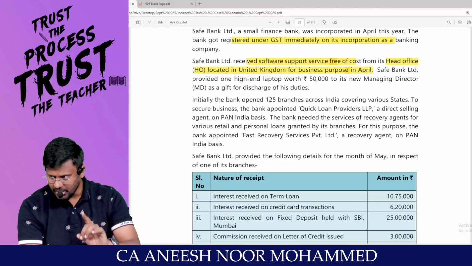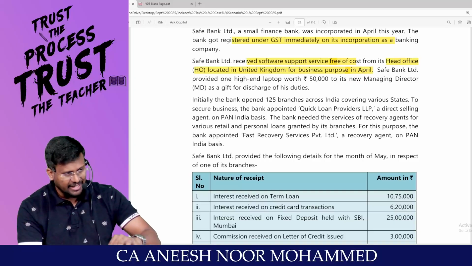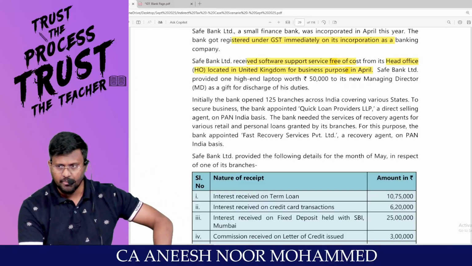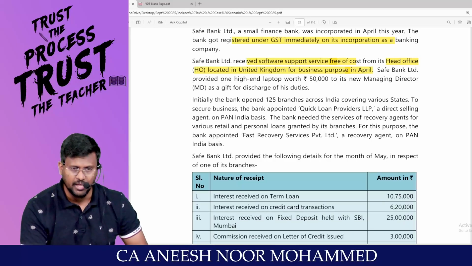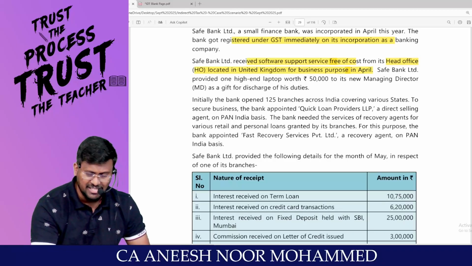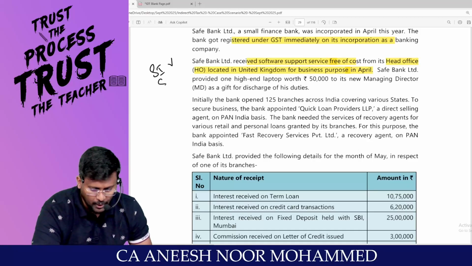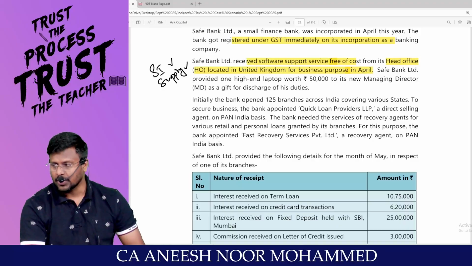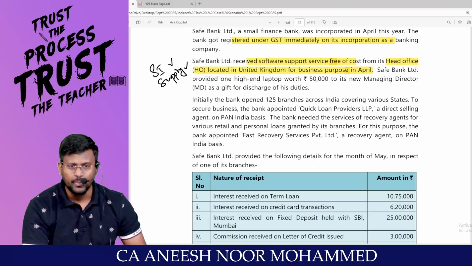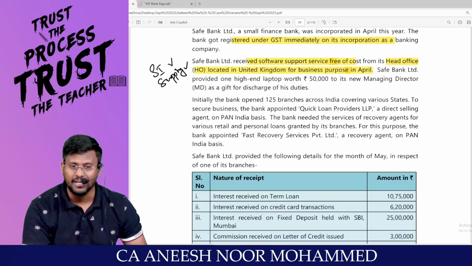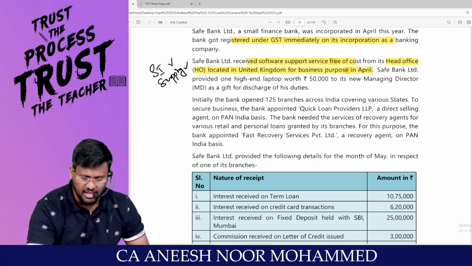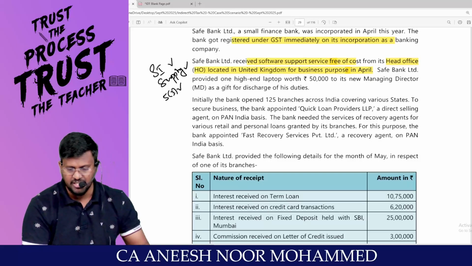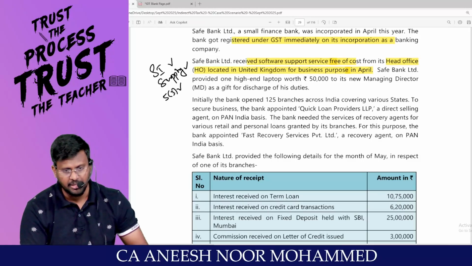Since there is no consideration, it is not a supply primarily. But in Schedule 1, importation of services without consideration from a related person or establishment situated outside India in the course or furtherance of business will be treated as supply. So this will fall under Schedule 1. This is a supply. Once it becomes a supply, the person liable to pay GST arises. Since the service provider is situated outside India and the service recipient is situated in India, it's a foreign MNC case. Then the person situated in India is the person liable to pay tax under reverse charge basis as per section 5(3) of the IGST Act. Am I right? So this is an RCM case.